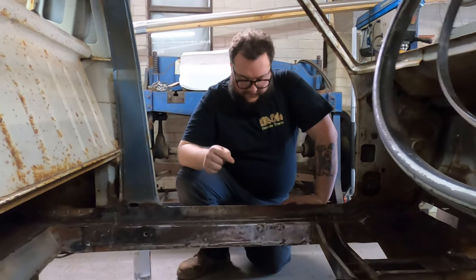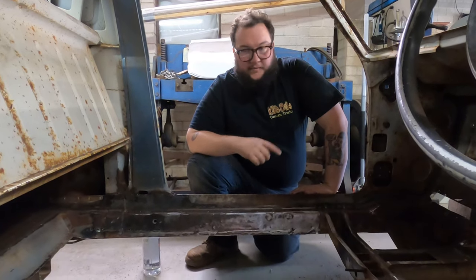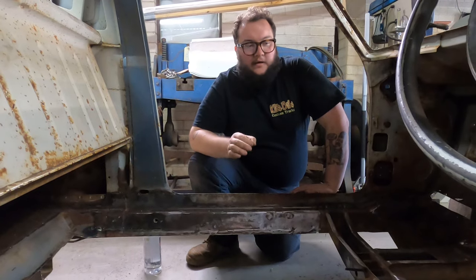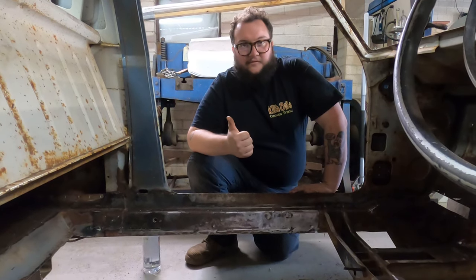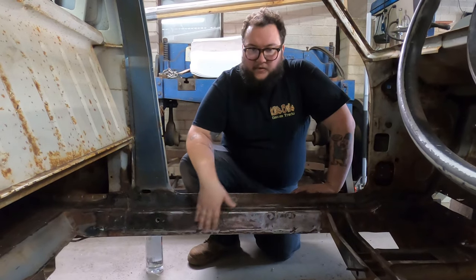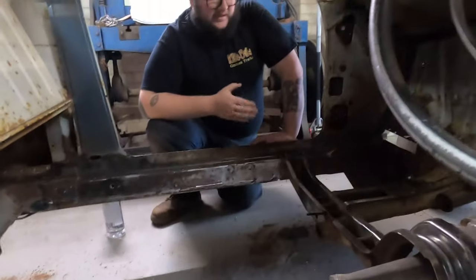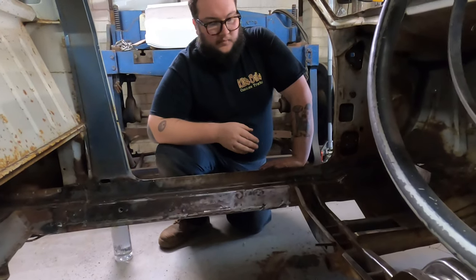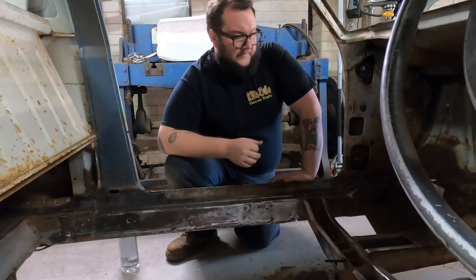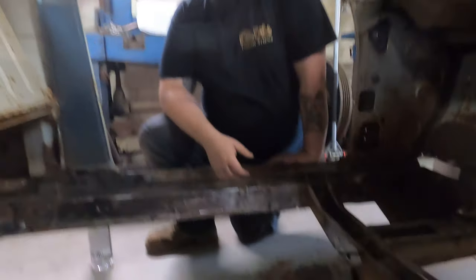Alrighty, so we've just unfolded the top hat sections for the chassis connectors. Cheers to Tom for hooking that up. Tom has also done a bit more cleaning up on the inside, removed the seat rails, and used a wire wheel. He went down to Bunnings and got an assortment of wire wheels to get in between the rails and get as much out as we can. It's pretty good metal, so rust converter is probably not required.